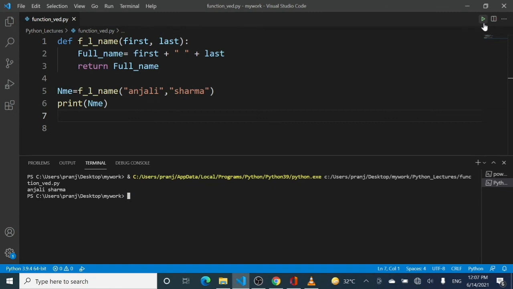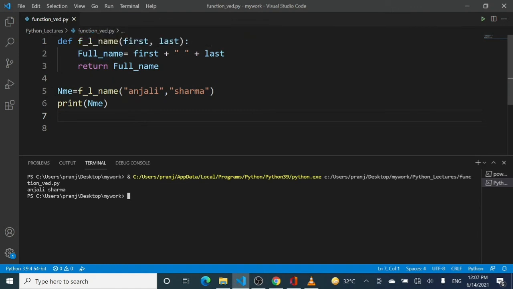So here what happened? In this particular function, this is the def keyword. We have seen this previously. This is the name of my user defined function, and here it is taking two parameters, say first and last. Now these parameters are the input to the function. That means here we'll be providing certain values, and those values I will be using inside my function.